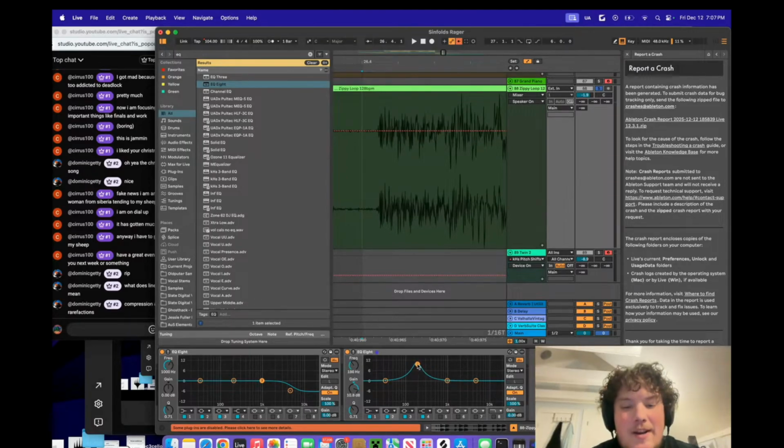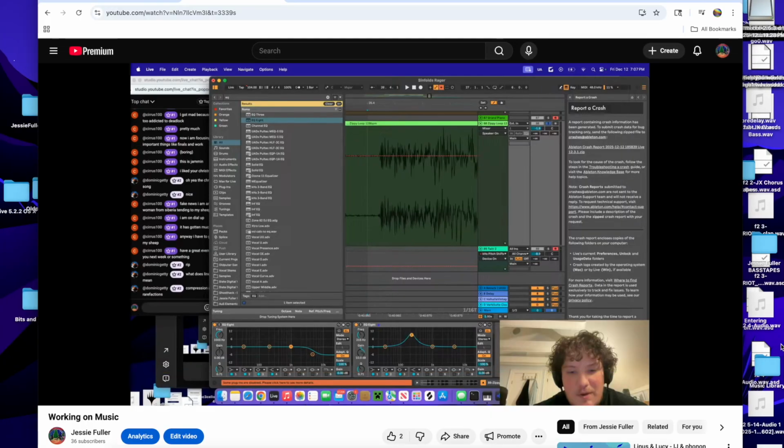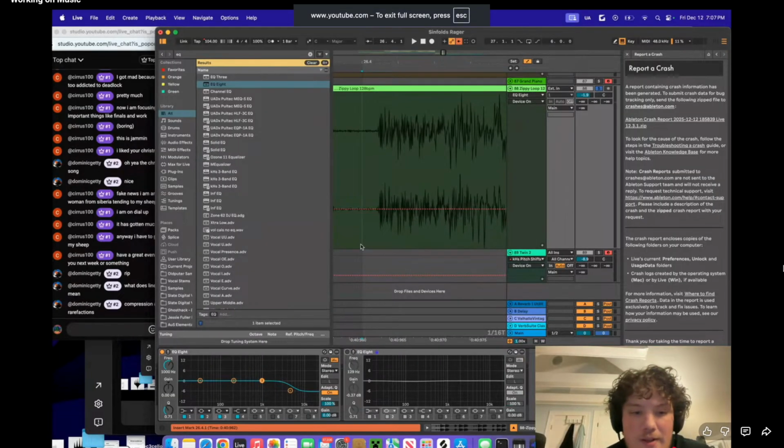But yeah, in a very applied context, phase is the process by which EQ will boost or cut certain frequencies, and OTT is roughly a 3-band compressor and upwards compressor.